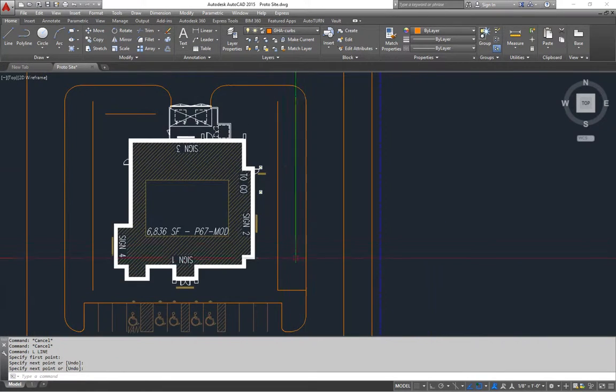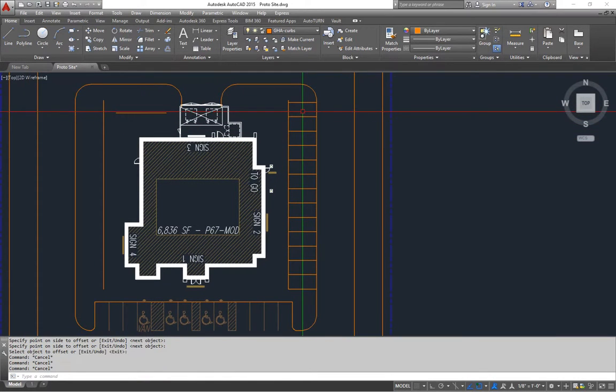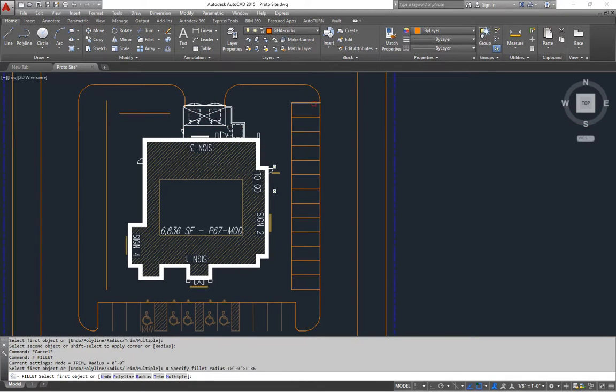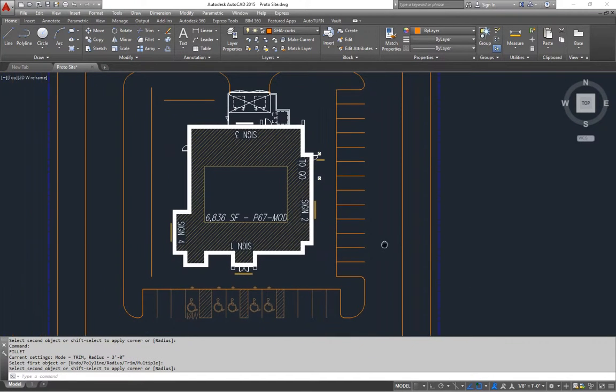So we know that we're in perfect alignment, and then offset 9 foot. I'm going to use the multiple option so that I can just pick like this until we get as far as we need to go. So fillet radius 0 on the end, then fillet radius 36 to close that out that way.